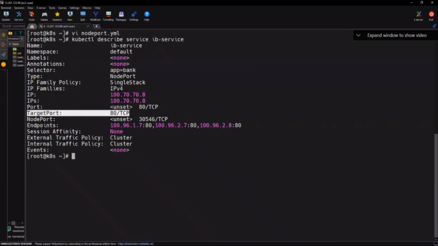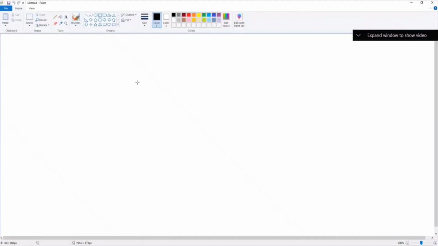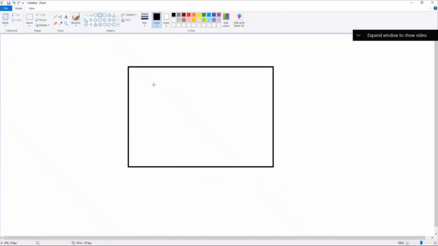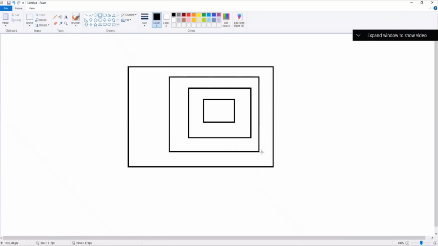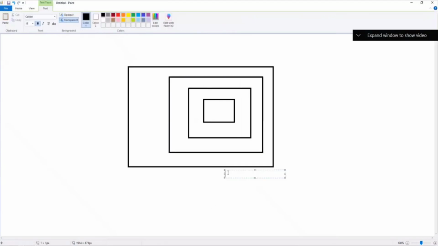So first it will come to the service. It's like a load balancer. So first the request will come to the service on port 80, and then it will redirect to the target port. Service is not a pod. Service is service only. Pod is this. How to redirect, Kubernetes will take care. But see here. This is a pod. This is the machine. This is the K8s cluster. Inside it is the worker node.